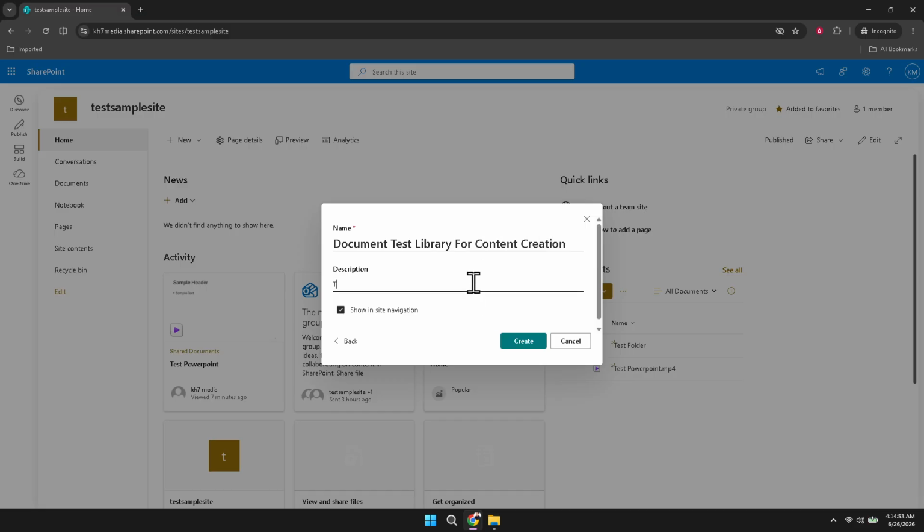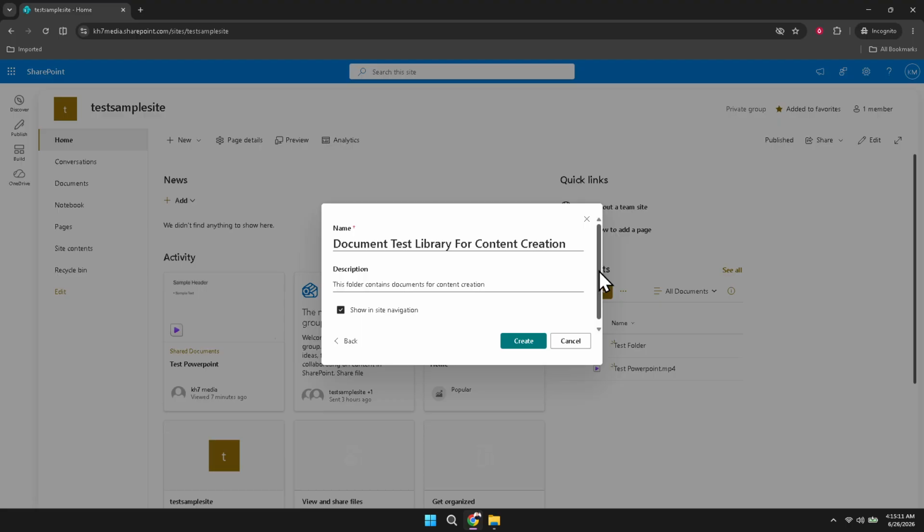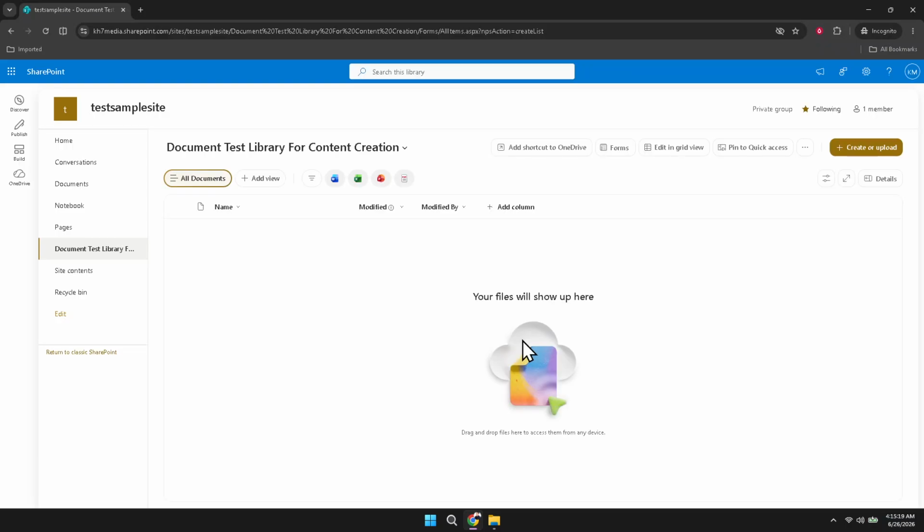Depending on your organization's Microsoft setup, you might also see a sensitivity label dropdown that lets you apply security labels to all files in this library, but that's completely optional and you can leave it if it's not relevant. Once you've filled in at least the name field, look for the Create button at the bottom of the pane and click it. The dialog will close and SharePoint will create your library. You'll then see your new document library appear in your site contents, empty and ready for files.